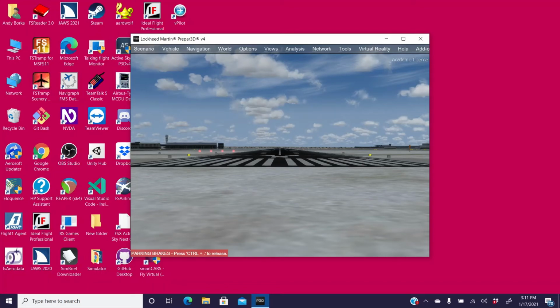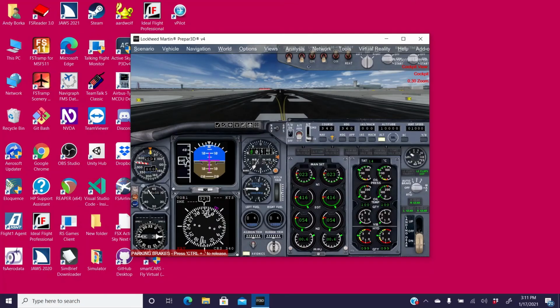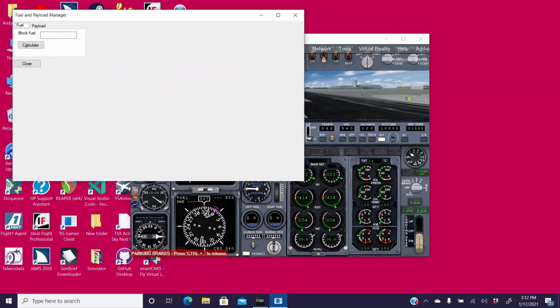Alright, so we're back down to idle again. And we'll go back into the cockpit so it's quieter. I think we also had a fueling manager, because people were talking about having an inaccessible way of being able to put fuel in the plane. You can do that all inside of TFM with right bracket Control F.